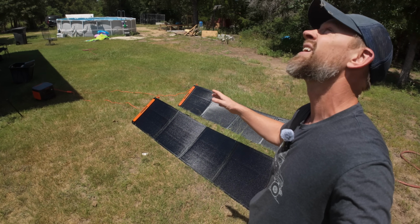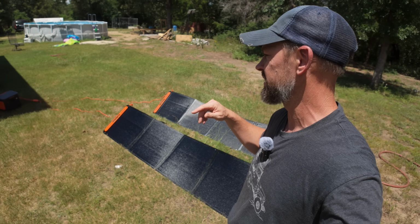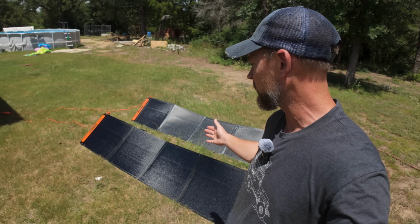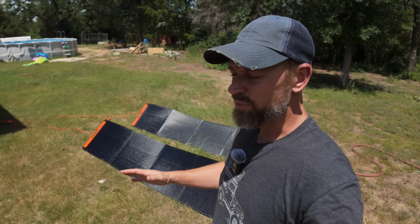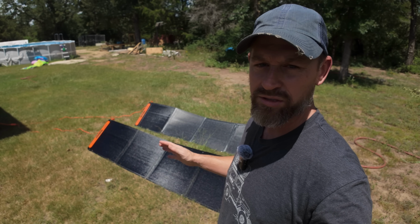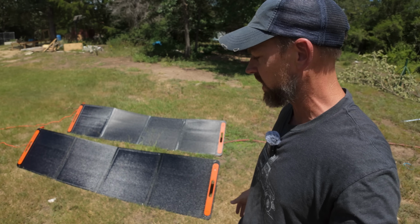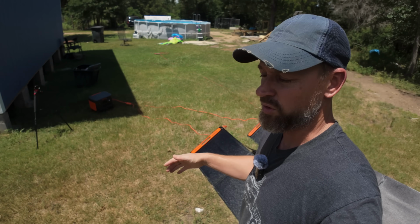It's almost 2 o'clock in the afternoon here in Texas. I was able to get 160 watts out of these 200 watt panels. Then I have 2 of them and I was able to get it up to 350-ish watts with the 2 of them. So you lose efficiency, that's just how solar panels work, but you can charge with solar.